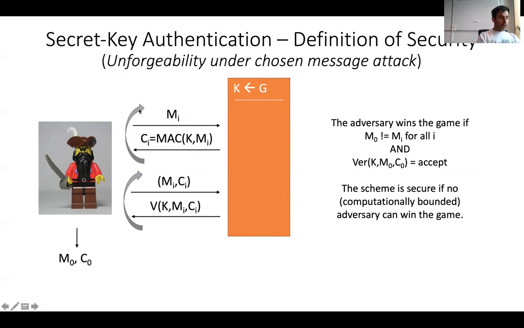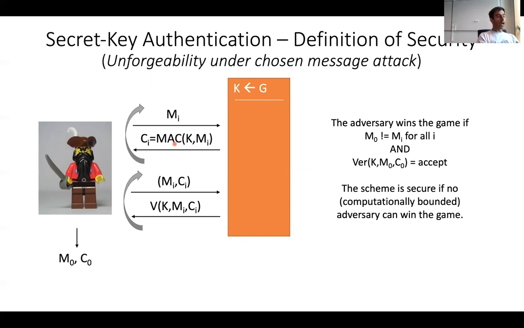This part of the game models the fact that the adversary might have access to a channel and therefore might be able to see what the tag is on a lot of messages. So let's suppose the adversary is sitting between the sender and the receiver and is observing the communication. All the communication is MACed. So every time the sender sends a message to the receiver, a MAC comes along. The adversary, by eavesdropping over the internet, might be able to collect a large number of messages and the corresponding MACs.